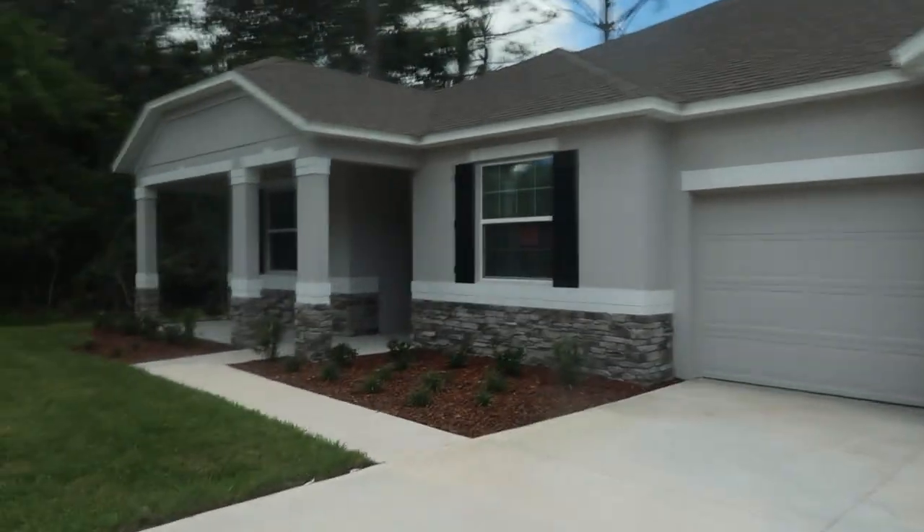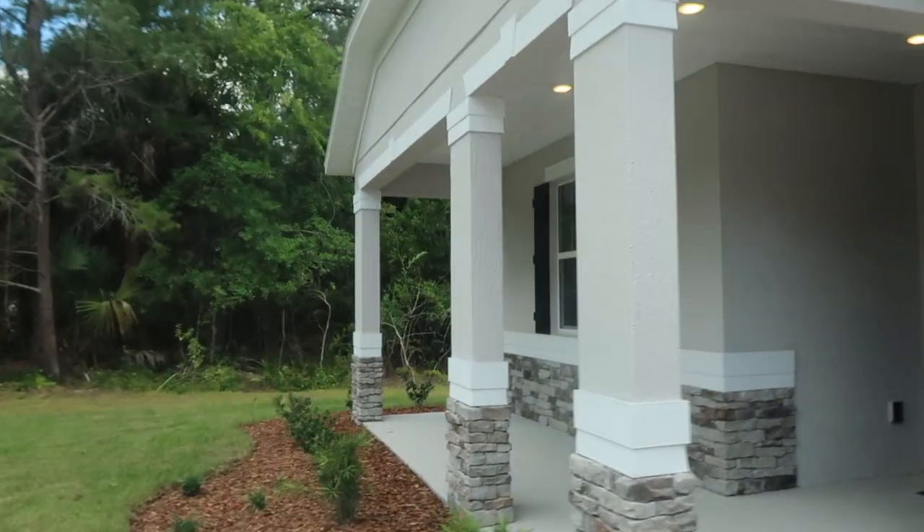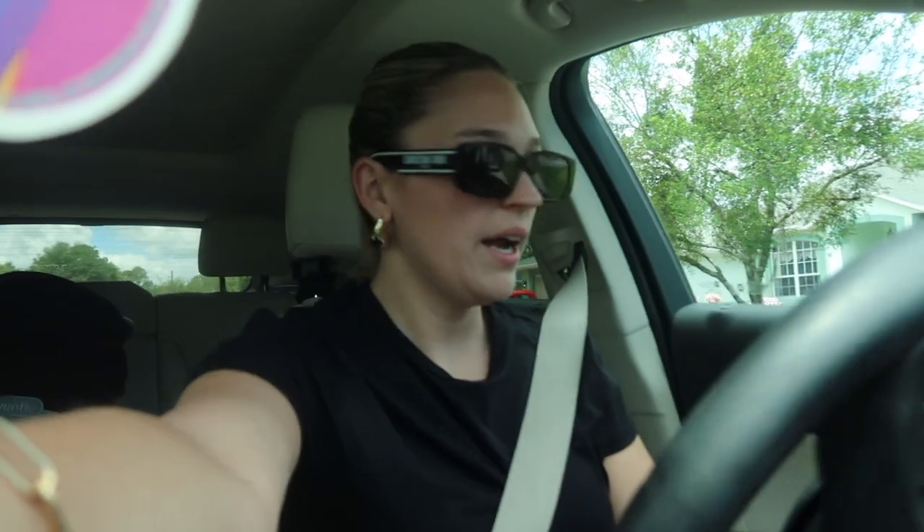We'll take pictures and then come back because I have the pre-construction meeting at one o'clock and it's 12:25 now — hopefully we make it on time. Also, I got new Christian Dior sunglasses — I'm literally obsessed. My mom had them first, and then Sam bought them for me for Mother's Day. Here's the property — it's also a Livorno with a front porch. They redid the floors. We're heading back to the model now.